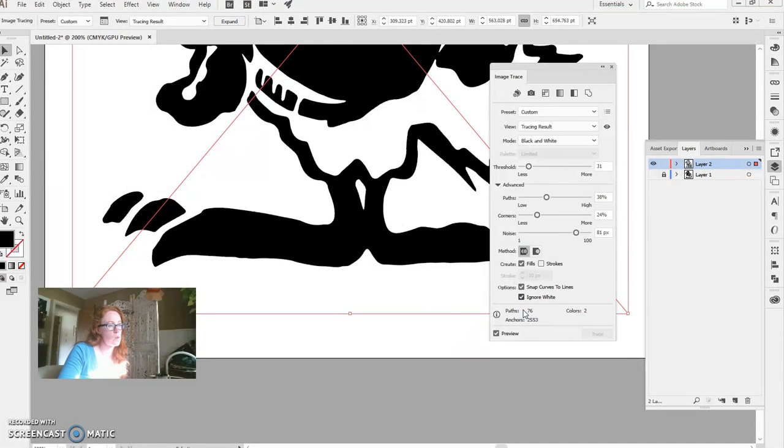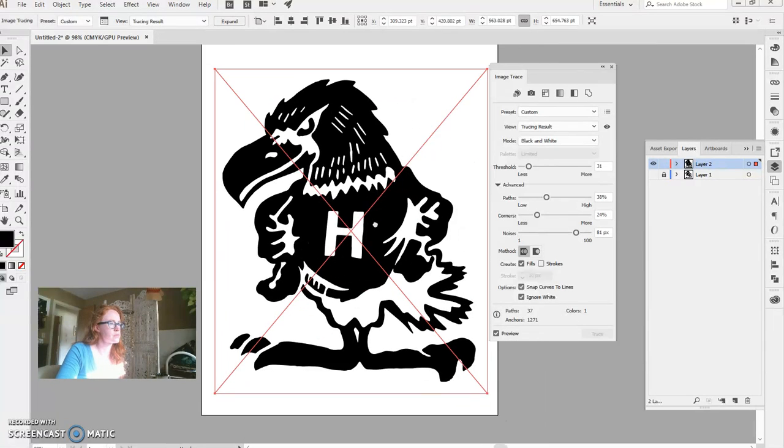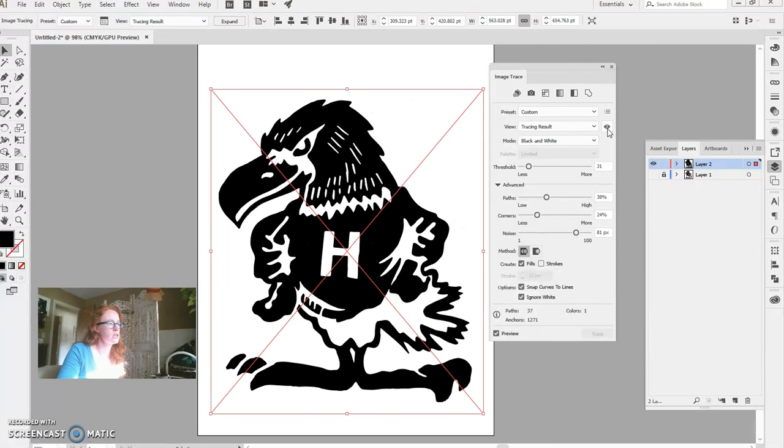I'm going to click ignore white because when I'm done with this thing, I don't want there to be any white in it because they're going to use it on different printed things like t-shirts and banners, and they want to be able to print, change the color of the graphic and have the color of the material that they're printing on show through that. So you can see if we zoom out, here's our Henry the Hawk before and after.